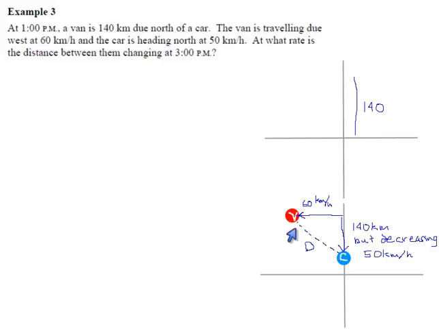Now, what's good about the way that they're moving, one of them going straight west and the other one going straight north, is that there's always a right triangle that we can build right here. And if they're always connected by a right triangle, that means the Pythagorean theorem will always tie together this distance, which I'm going to call x, and this distance, which I'm going to call y, and the straight line distance between them, which I'm going to call capital D. We can always say x squared plus y squared equals D squared.